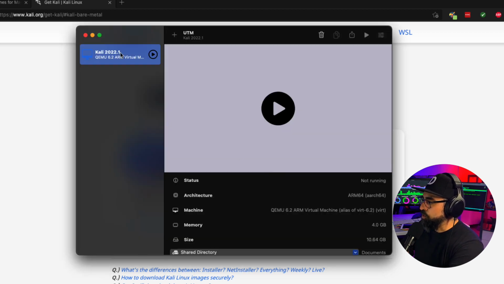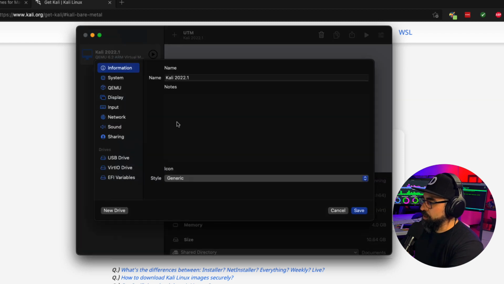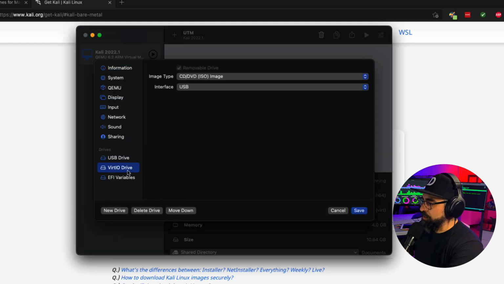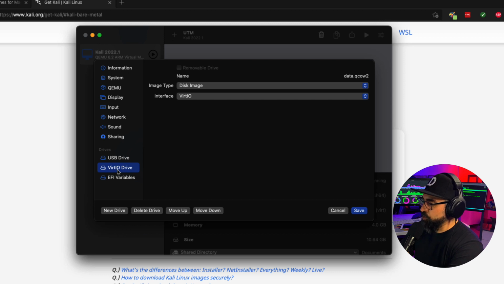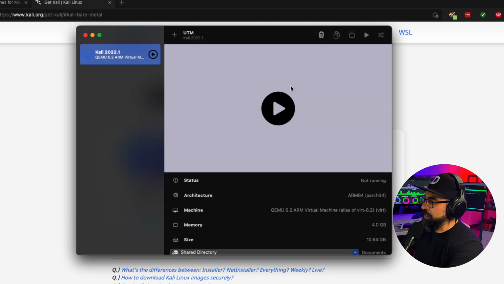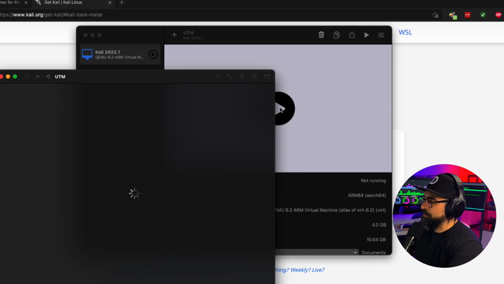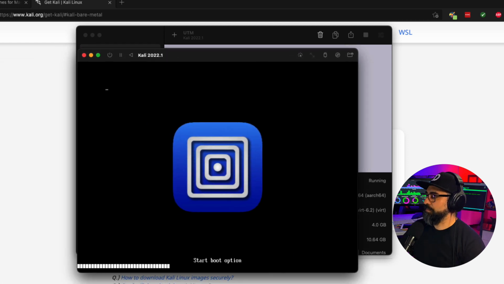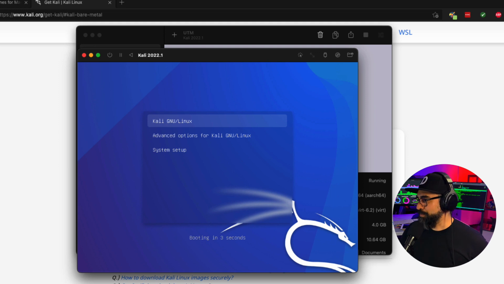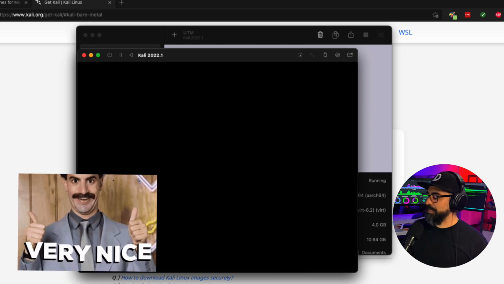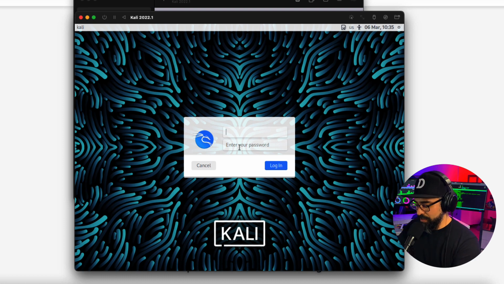So confirm, go back to your UTM, then go in here, click on drives, and then here in the drives, I move the VirtIO drive up one right there, and then save disk, and then let's run it again. And there you go. Perfect. All right. There you go. Kali.